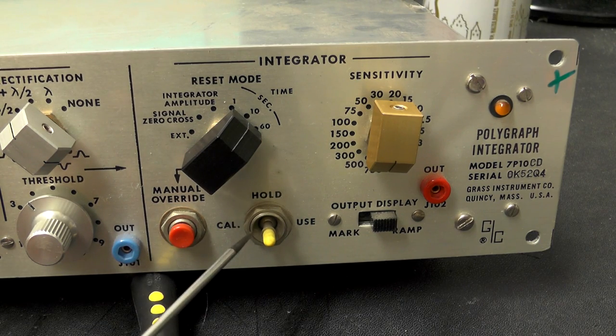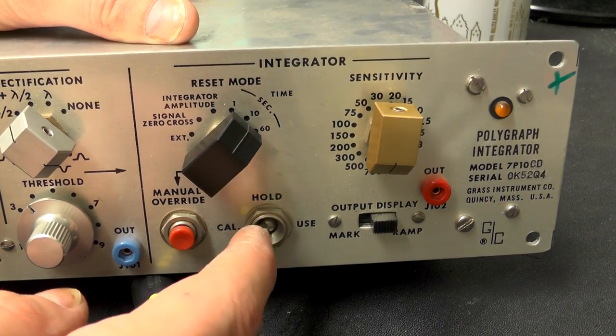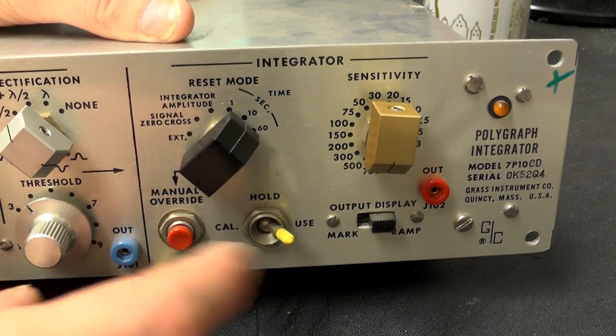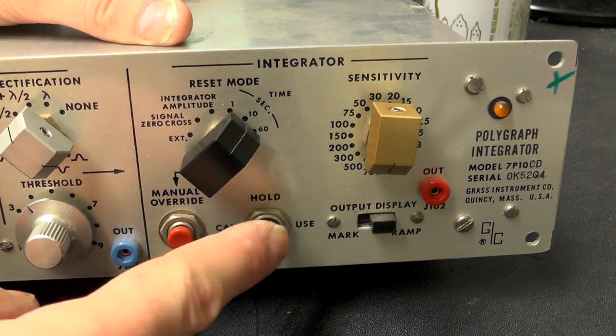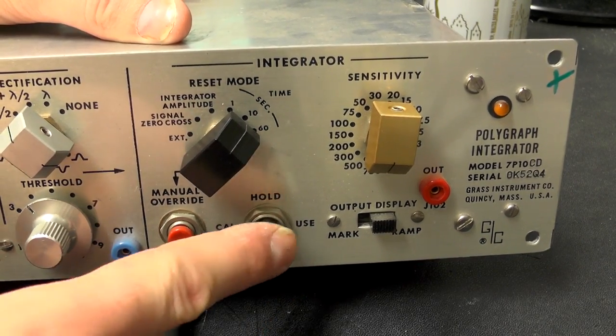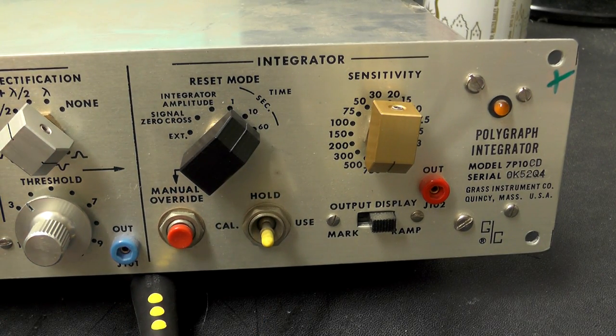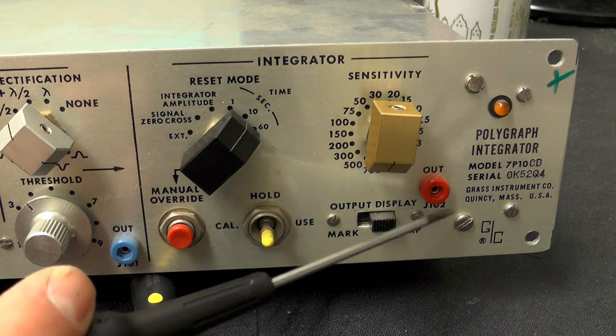And then just in the middle here you have a hold switch, which is either cal or use. Interestingly, this switch is momentary this way and then latching that way, which is nice. But you know, switches that do that are probably quite hard to find. And then just on the right there we have out.